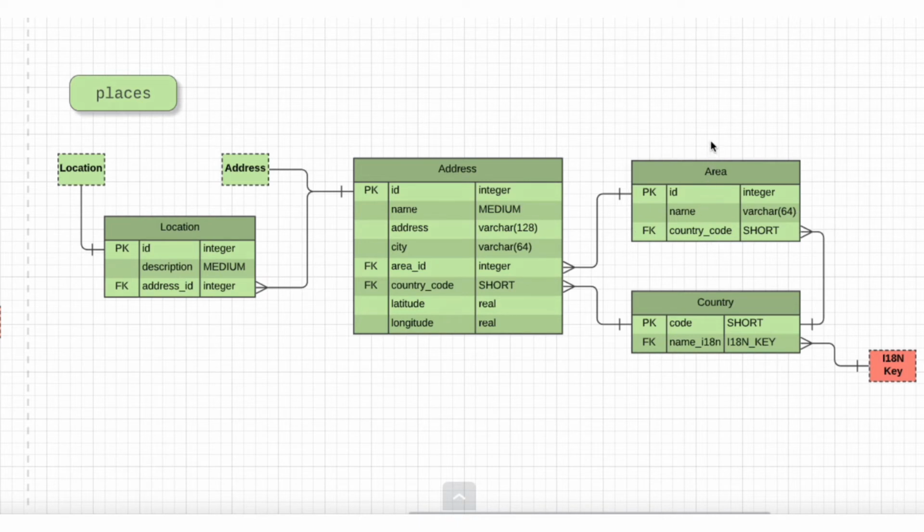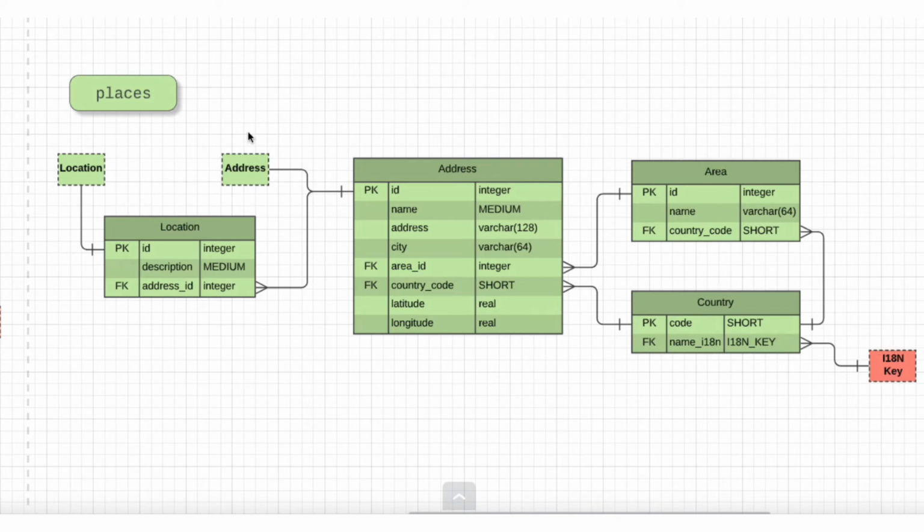So if somebody in Germany is talking about the state of Indiana, they're going to say Indiana, not some other thing that is Indiana in German. So this is not translated into a particular localized value, but the country, of course, has different names in different places. In Ecuador, the United States is called Los Estados Unidos. So we want to be able to provide that information with a translation.